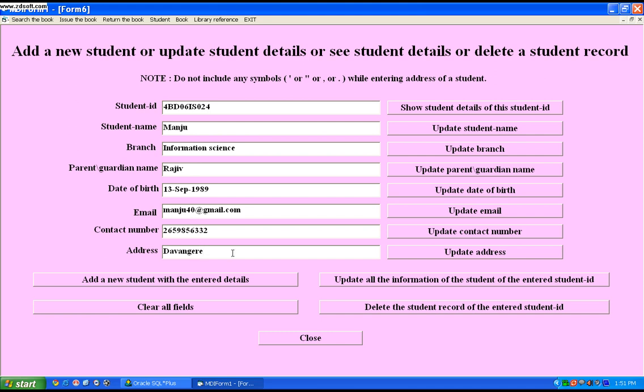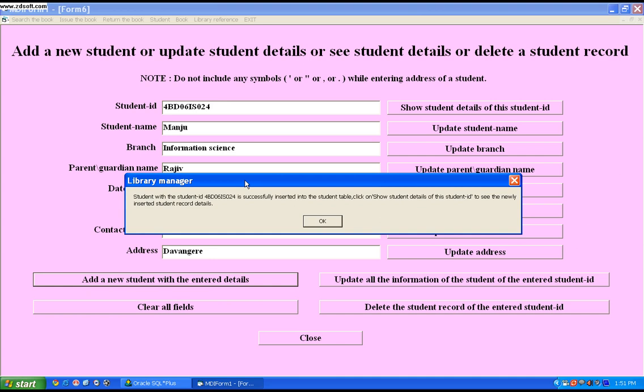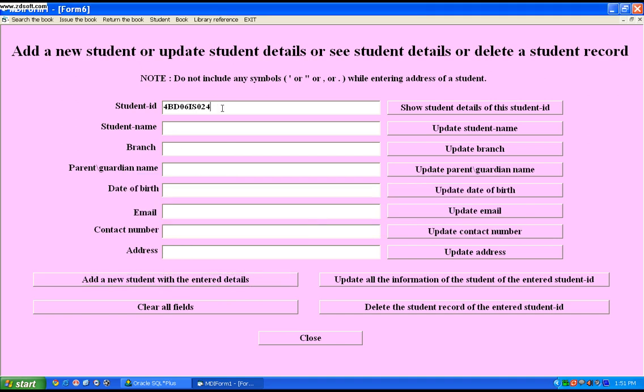So let's insert this student details into the student table. It is showing the message that the student record is successfully inserted into the student table. So let's insert another student's details.